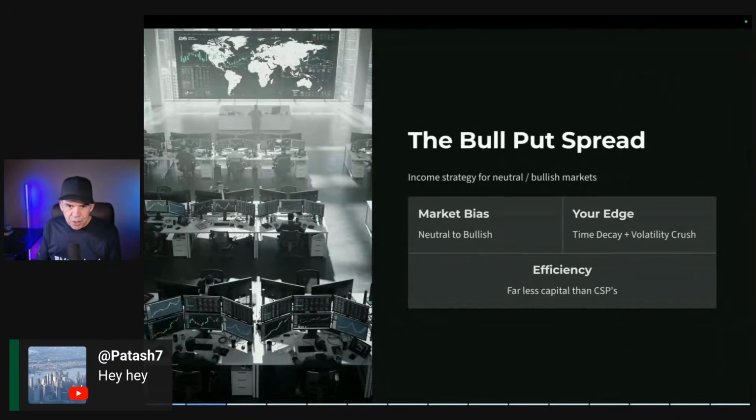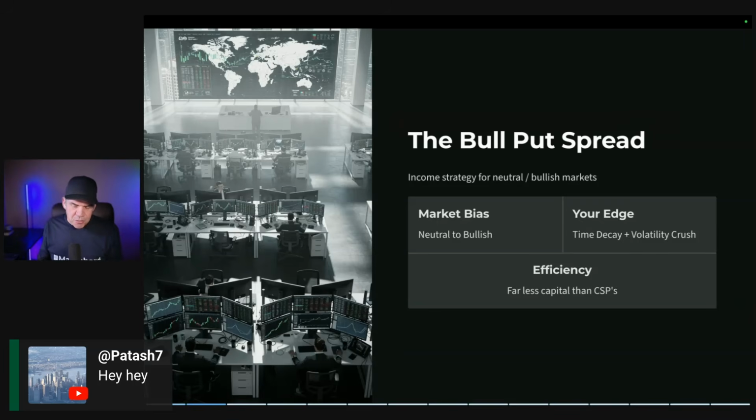Okay, so the bull credit spread has a market bias of between neutral and bullish. What we're trying to do is identify those stocks that have a bullish trend or a good market sentiment that says, hey, this stock is going to have a good upward trajectory. Right now with the AI trade, there's a tendency for chip makers to do very well. At the same time, we don't want to do so much software type stocks because they have a somewhat neutral bias right now, but are very bearish, I would say.